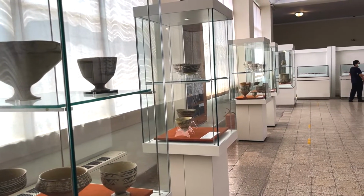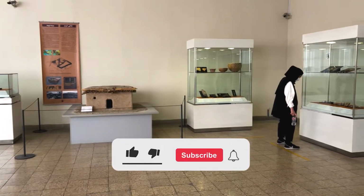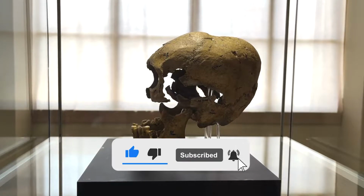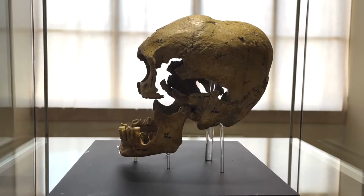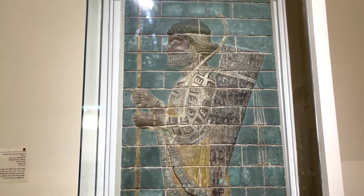Today I have come to a very interesting place in Tehran, which is a great destination for those who love history. Here is the Iranian National Museum, which covers the whole history of Iran. It is a great collection of history, and I'm going to cover this amazing place, and we're gonna travel through time and history. Sit tight, because it's gonna be a great adventure, and let's go, let's do it.